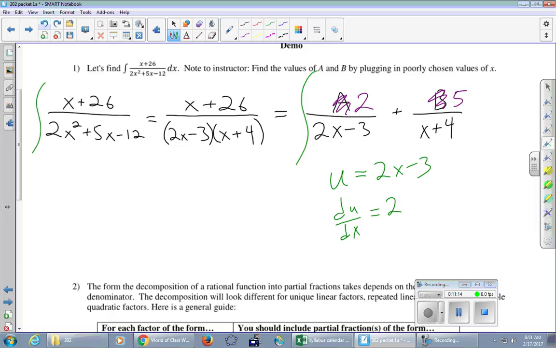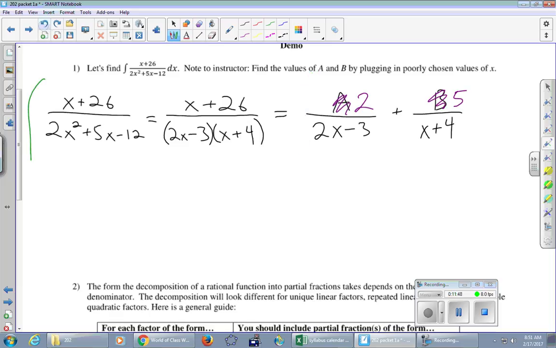It's different from trying to let u equal this denominator in the beginning, because the derivative of that denominator looks really nothing like what's sitting upstairs. But here, the derivative of the denominator looks like the thing that's sitting upstairs. So once we found the 2 and the 5, they're going to be different numbers. We're going to have two simple ln integrals. That's what's going to make this thing tick, okay? So that's sort of like the broad view, like here's where we're going. So really all that's left is the detailed, how do you find the a and the b? And that's going to essentially solve the problem for us.